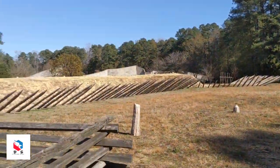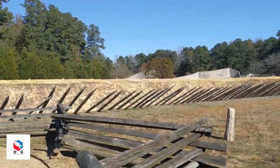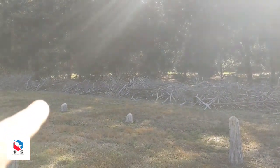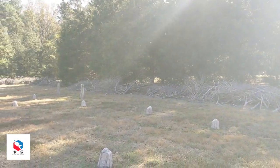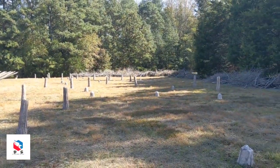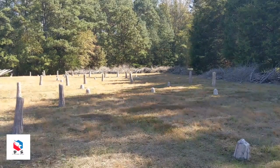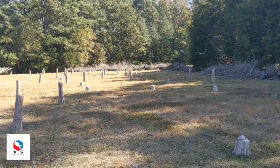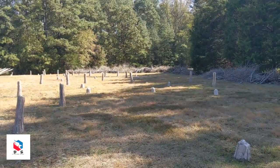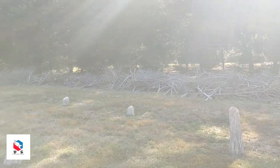And when you look at it, they're probably 50 yards from here to there. So now you're a Union or Confederate soldier trying to get over this, and you're being picked off by the soldiers on the other side of the fortifications. Ingenious. And I'm not sure if this is something Robert E. Lee, but Robert E. Lee was an ingenious man when it came to fortifications. He was an engineer. He graduated from West Point, and he was just a mastermind when it came to fortifications. But kind of ingenious to just use the debris and the branches from your fallen trees.